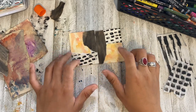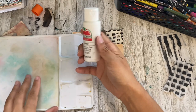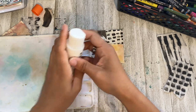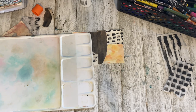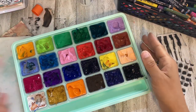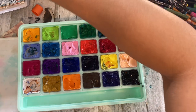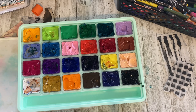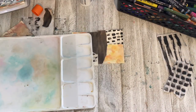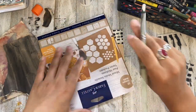I just finished putting all of my papers down. Now I like to go in with some type of paint — either the regular Walmart paint or my gouache paints. These are my gouache paints, which I've been enjoying a lot. I've been using a lot of white because that's what I use a lot. I'm just gonna get my paintbrush — this came with the gouache paints, I'll leave it linked below. I love the texture of gouache paints and it mixes in very nicely. I'm gonna get my stencils because I like to add some kind of texture.